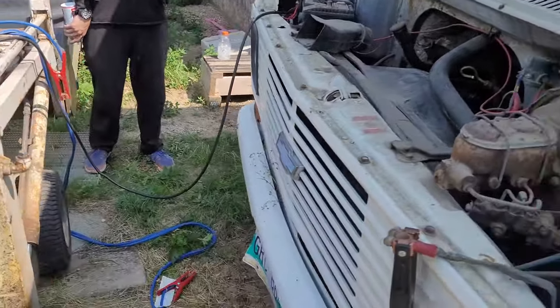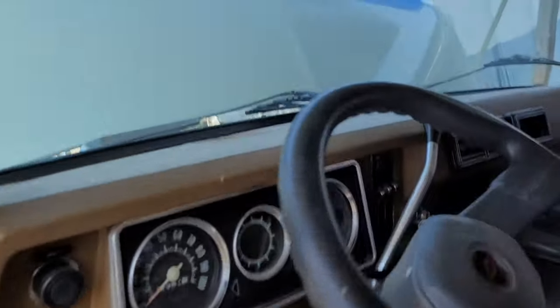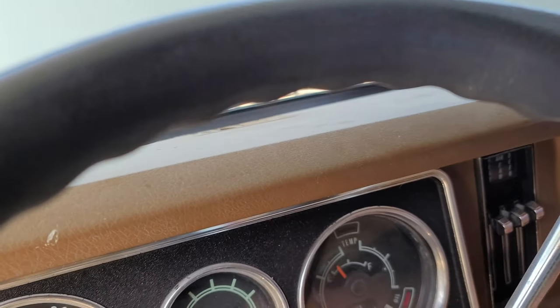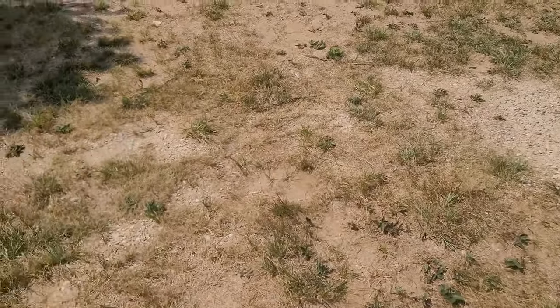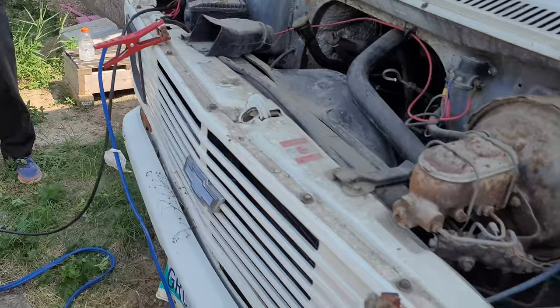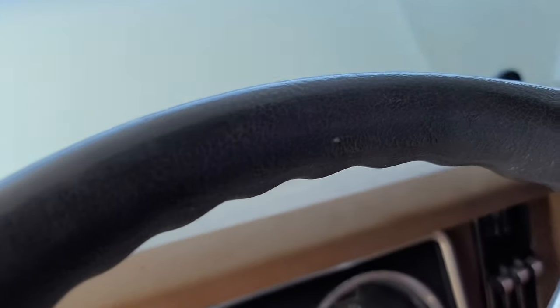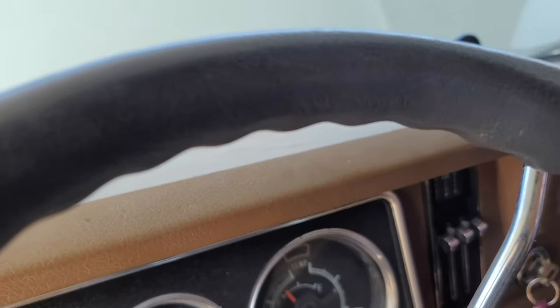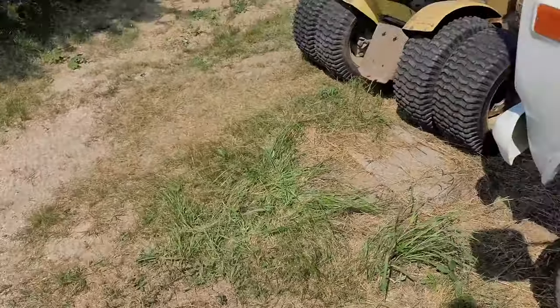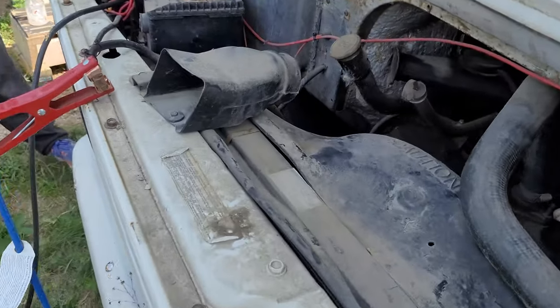Okay, one cable for the ground. We'll see what happens. Okay, definitely going to need a few more ground cables. And maybe another positive. Okay, doubling up the grounds. Just one cable. Let's see what happens. Okay. Didn't even need the start, you bastard. Oh, it won't now. It's warm.